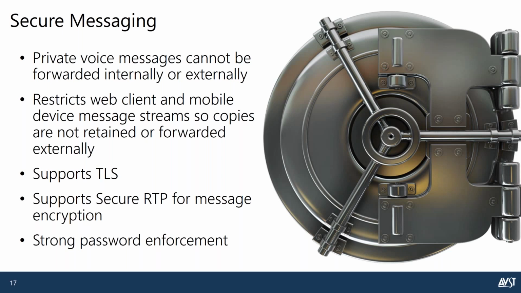They can forward those messages to other people in the system, but they can't get them out of the system. We use combinations of streaming technology and things like that, such that there's good access to the messages, but high protection, so those messages won't get out of the system. And then from a security point, we support TLS and SRTP, so the wire can be secured. As of our next version of software, we support encryption when the message is at rest on our server. We have a great password policy that's much stronger than traditional telephony systems.